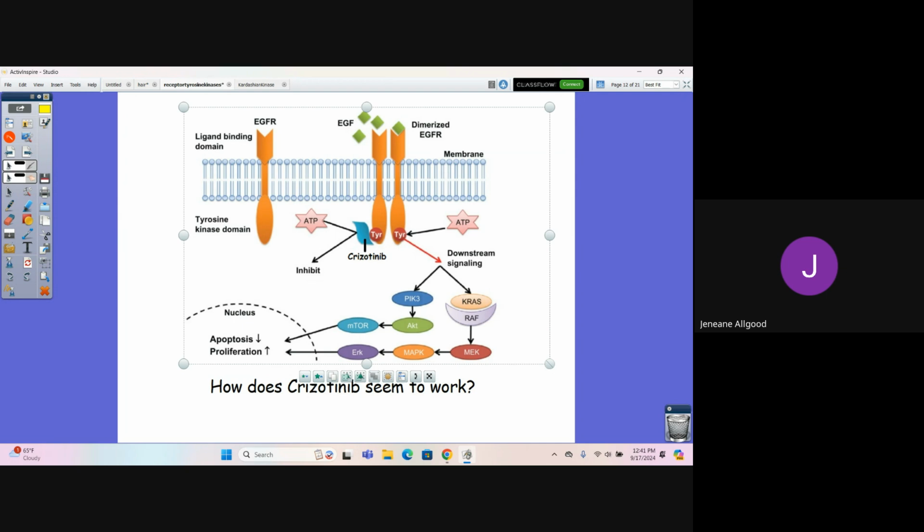Okay, because all this other stuff happens. And when it says proliferation increase, proliferation, I'm spreading. It means I'm making more and more and more cells. So you should be able to do something like that. Like if I gave you a diagram and I said, okay, what process in this pathway is this interfering with? You should be able to tell me that from a diagram. Okay.